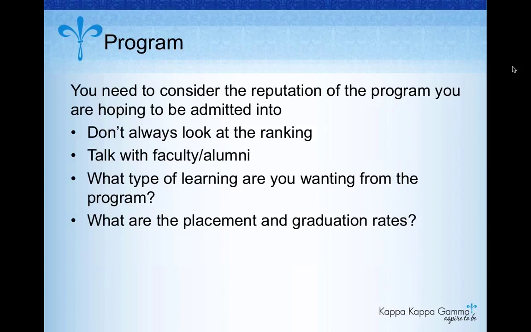So going back to the program, when you're choosing a program, you need to consider the reputation of the program you're hoping to be admitted into. But reputation is not always reflective of the rank. So rankings change from year to year and from resource to resource, depending upon where you're looking. And a school may have one fabulous program, but it's not ranked because all of the other programs aren't fabulous.